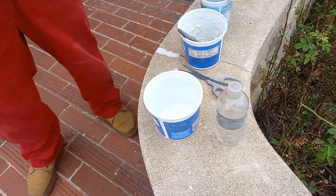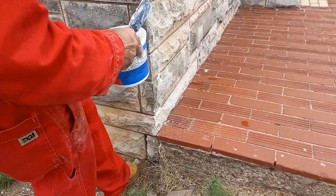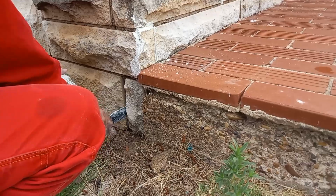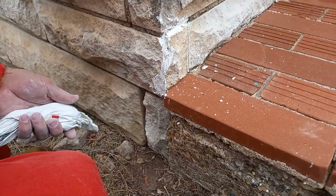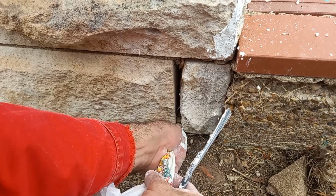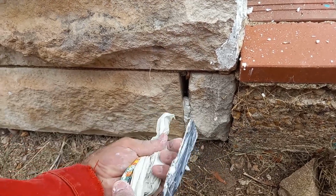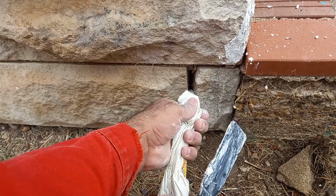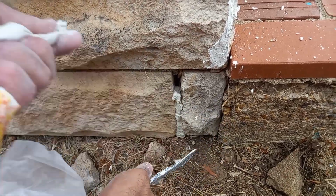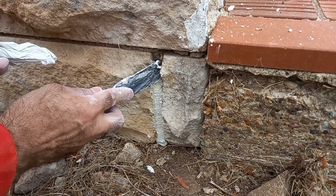Let's see how it works. So here to show you again. Squeeze it. As you can see, you don't even need to go with a scraper, but I just did, just to show you.